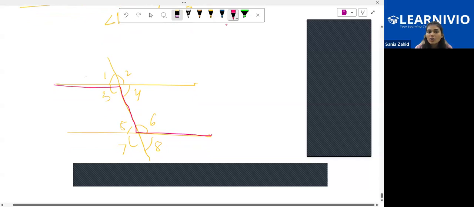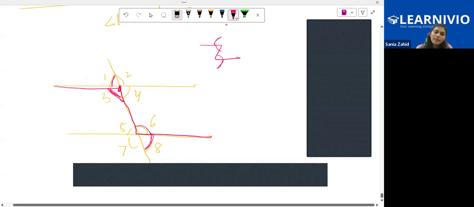Now on this Z, at the vertex of the Z, you have angle 1 and you have angle 3. Now both of them will have an alternate pair. So angle 3 is on the interior. See, this is Z. So angle 3 is over here, and the other angle should be over here. So which angle is over here? You have angle 6. So angle 3 and angle 6 are alternate interior angles. Now the angle over here and the angle over here, which are angle 1 and angle 8, are alternate exterior angles. Okay.